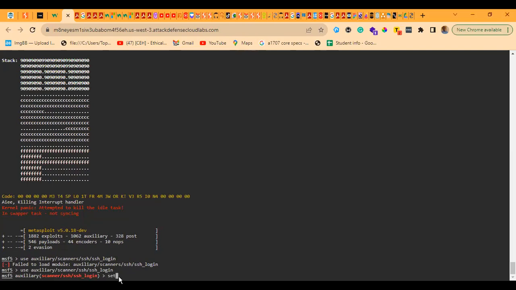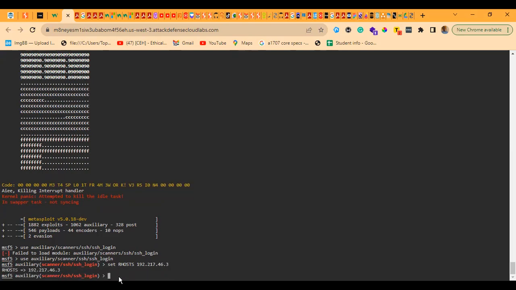We set our host to our IP address, which is 192.107.46.3. We also set all in, there are uppercase and lowercase. They are very important when you are trying to use the Metasploit console for enumeration.